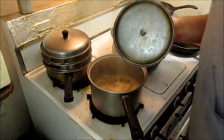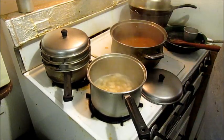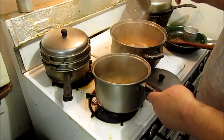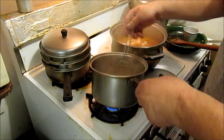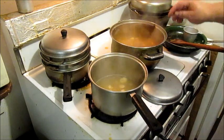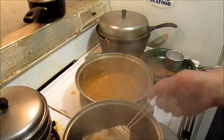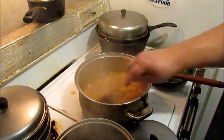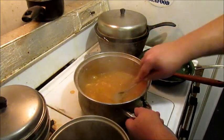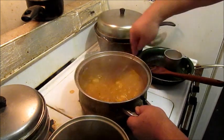Alright, so. Oh, man. Ooh. Yep. And now it's time to add the shrimps into the pot. That's what I'm talking about. Look at that. Smell that. Can you see that? Yes, sir. Look at that. Bailey, you're going in there too. See, I don't want to put all this excess water in here. Look at that.